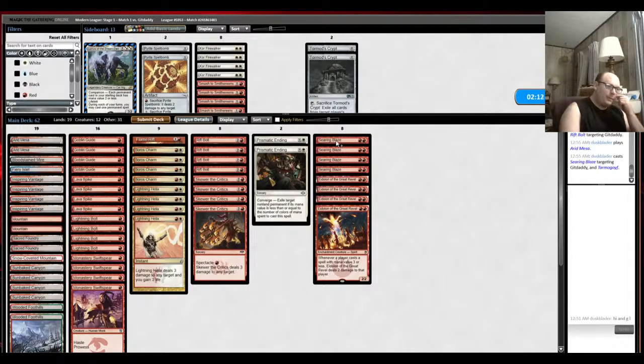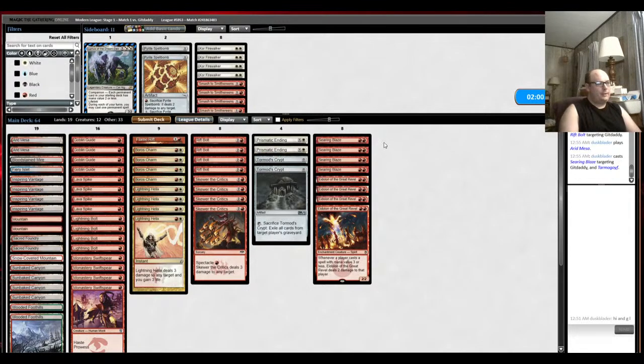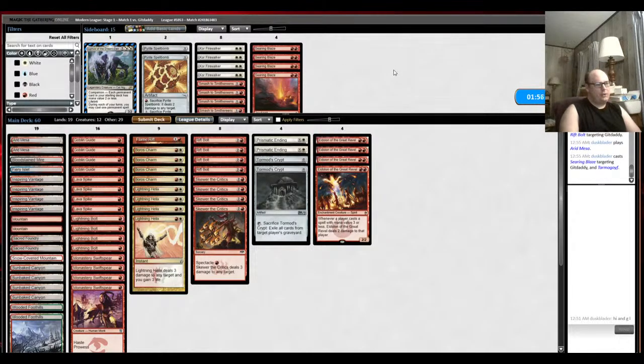So if I only bring in the Prismatic Endings, do I want to bring in the Tormod's Crypts? Do we suspect our opponents are on Snapcasters and stuff? They're probably on Traverse, so I probably want to bring these in just for the four Searing Blazes? Yeah, I'll try it like that.